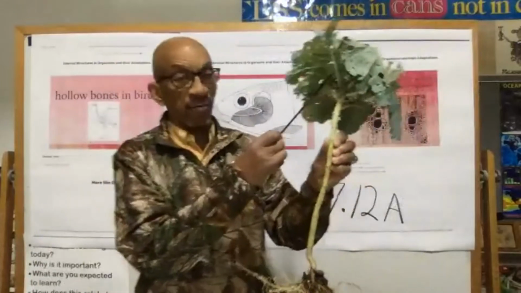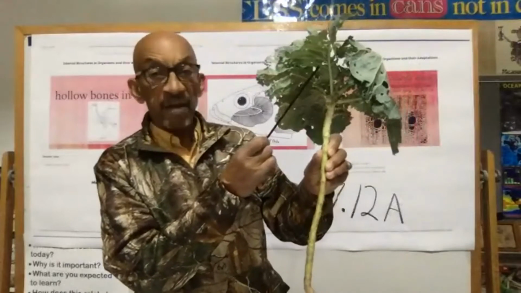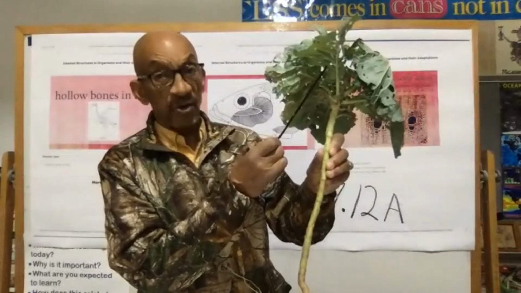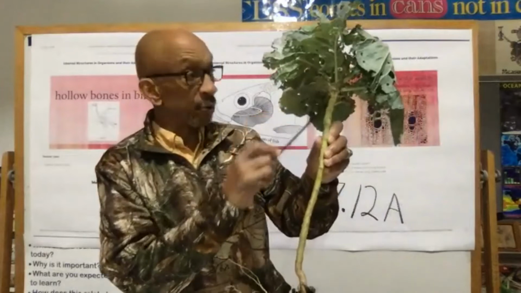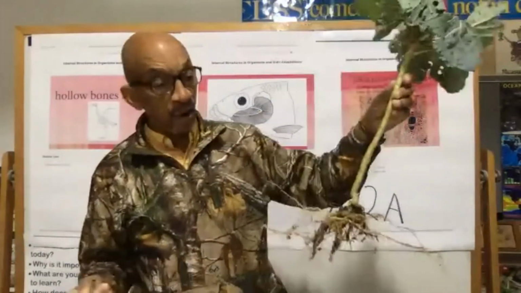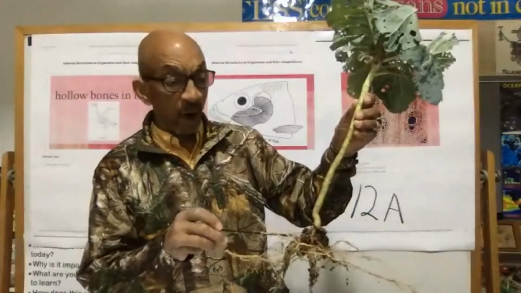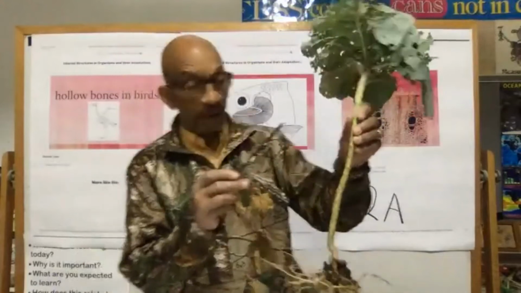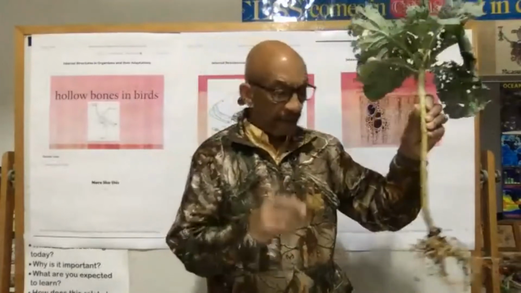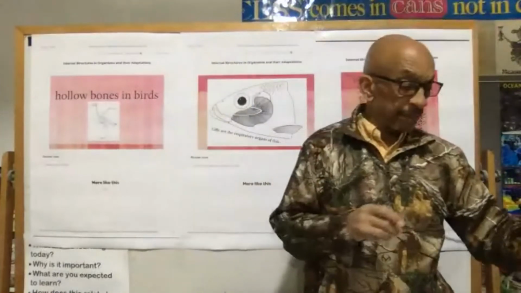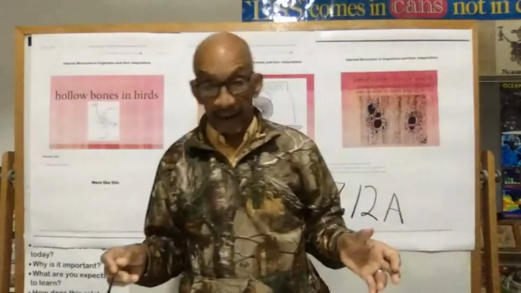So that actually represents the area where the phloem is located. And its responsibility, it has vascular tubes in it, is to transport food and nutrients down through the stem of the plant. So they act in reverse. The xylem is transporting water up through the plant, and the phloem is transporting food and nutrients down the plant. Hopefully you've got a basic understanding of how the xylem and the phloem work for plant life, okay?